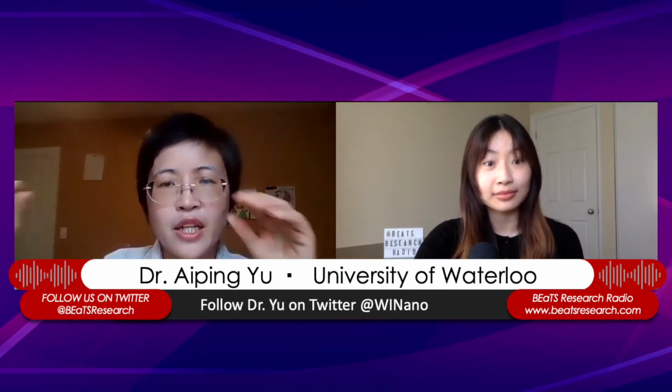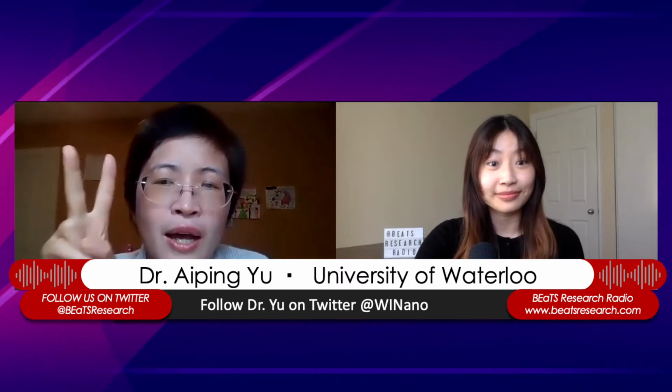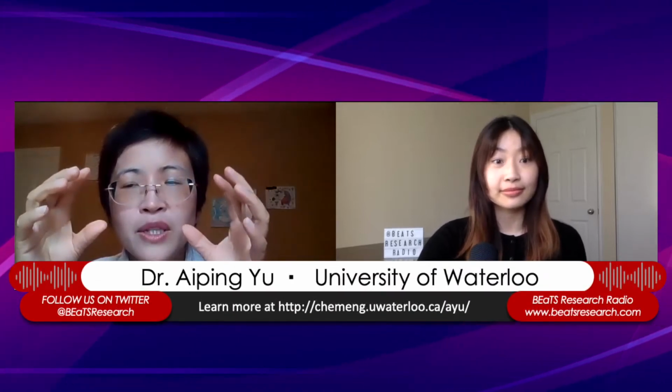The research right now is still going on. How can we produce long carbon nanotube fiber without much defect, or even minimize the defects? This way, we can reach the best natural mechanical strength of carbon nanotube. I think these two are the biggest ones, which other materials don't have. The third one is related to surface area. Because of the nanoscale, all nanomaterials possess high surface area. High surface area means, with the same mass or weight, for example 1 gram or 1 kilogram, how much surface you possess. Carbon nanotube is reported at around 2,000 square meters per gram. That's really high. So these three are the most distinctive properties of carbon nanotube.